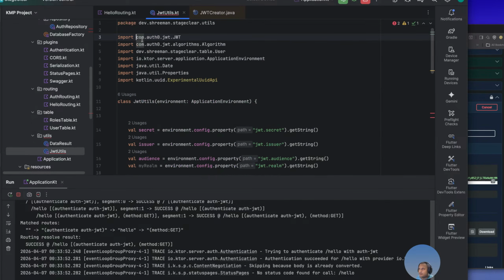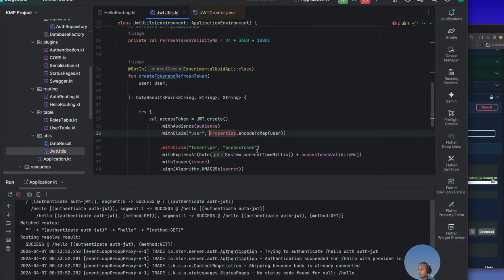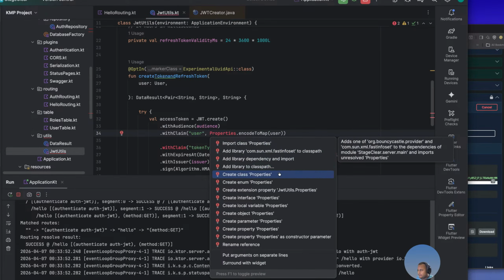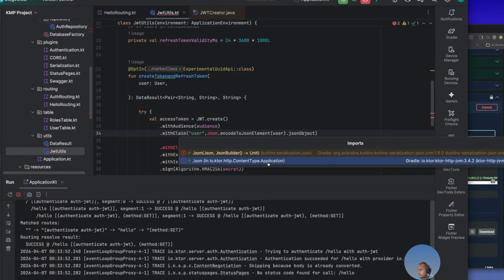Whether we are importing that properties thing, it is not java.util but the kotlinx one. Just give me 1 second. Is there any way we can have that one? So it is saying here, I think it's the Java class properties. We don't need that one. JSON.encodeToJsonObject, I think this way we can do. We'll check the import. So getter content type application. Yeah, this one.